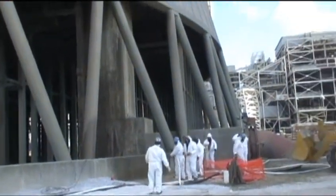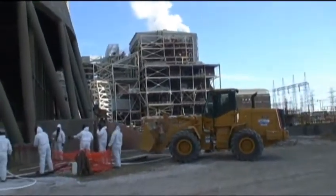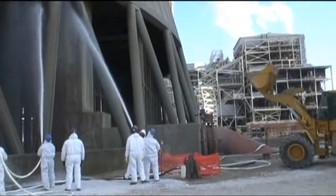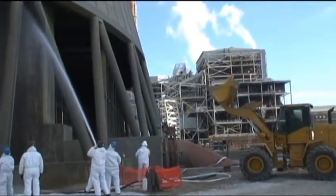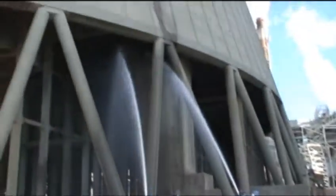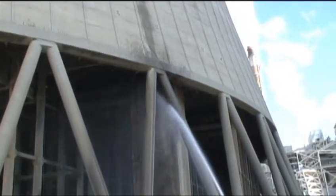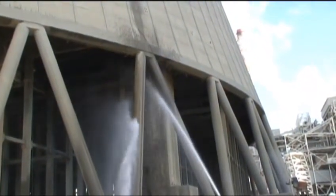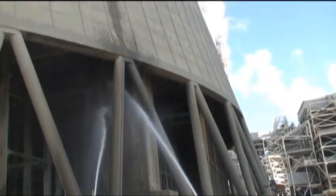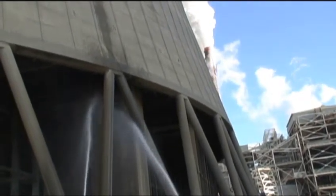All right, we're getting ready to make our first pull. Get water going. And a loader backs up, pulls the cable, and down it comes. Keep it wet. Mike with the right hard hat makes the call. Loader begins backing up, tightening up the cable. There it goes, constant water. There's first bay. Keep it a little wet.